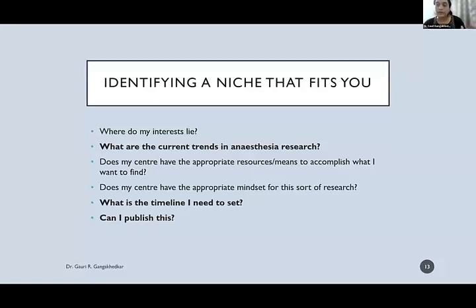When you take into account that you have somewhere between a month, a year and a half to 2 years to accomplish your thesis, inclusive of recruitment, analysis, and then writing your thesis, you must always take this into account when you choose your topic. Like we spoke about the mastectomy example. If your center doesn't really do too many mastectomies, don't choose a topic that has mastectomies. If your center is not really into bariatric surgery, even if bariatric surgery seems like the thing for you to do at that point, that may not be the best thesis topic for you. Choose a simple thesis topic that you can accomplish in the given time period.